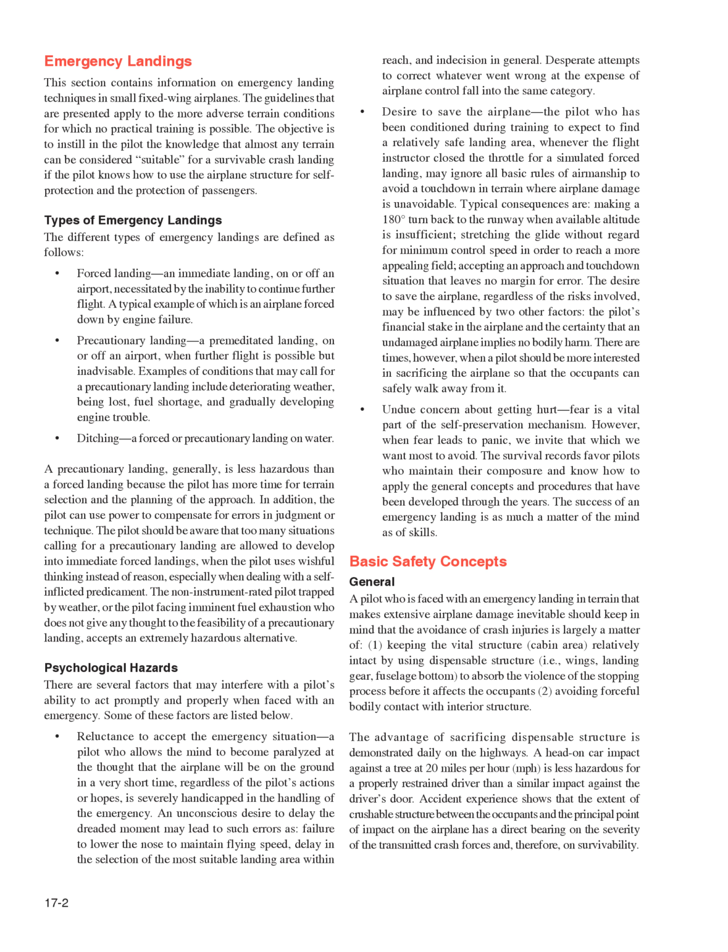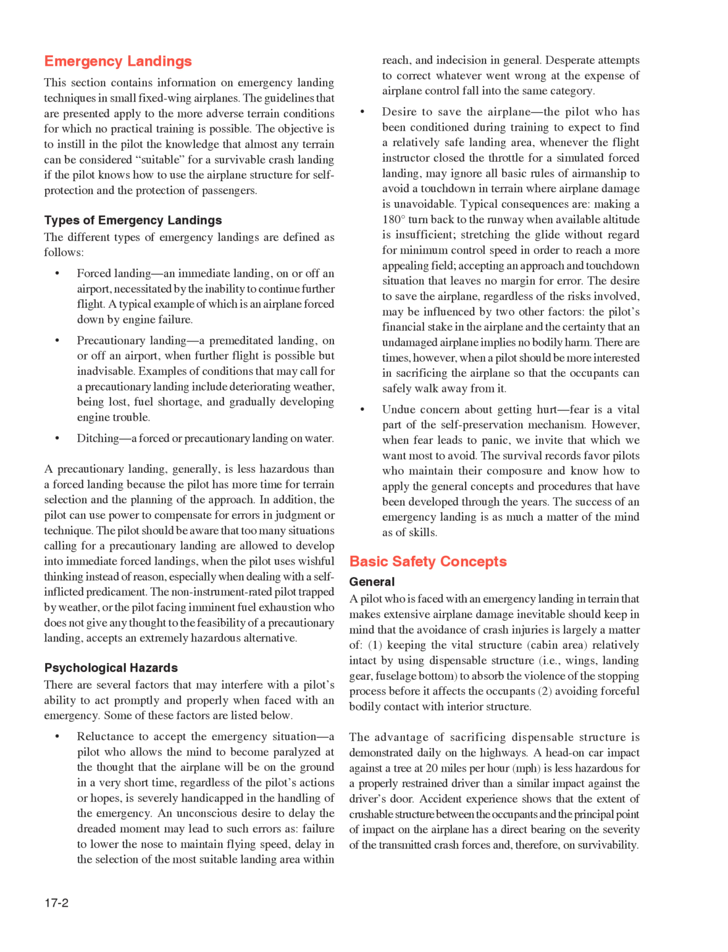The objective is to instill in the pilot the knowledge that almost any terrain can be considered suitable for a survivable crash landing if the pilot knows how to use the airplane structure for self-protection and the protection of passengers. Types of emergency landings. The different types of emergency landings are defined as follows. Forced landing: an immediate landing, on or off an airport, necessitated by the inability to continue further flight. A typical example of which is an airplane forced down by engine failure.